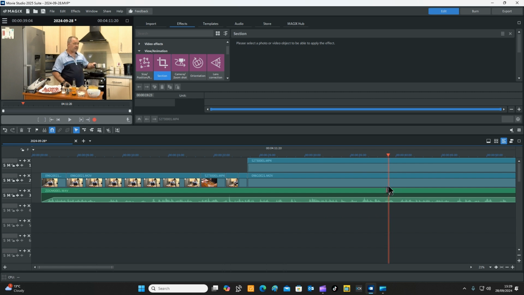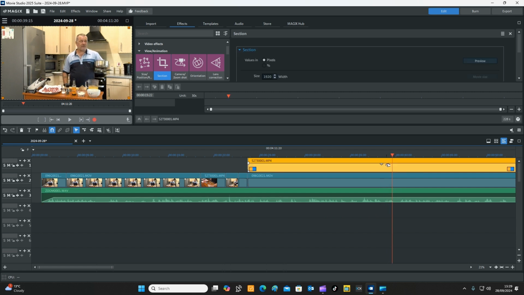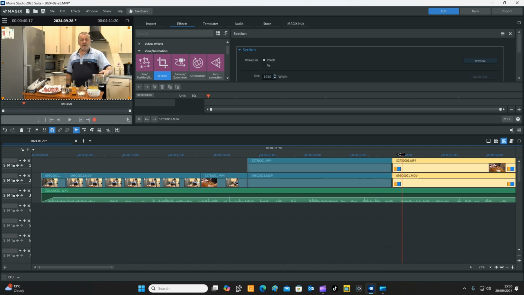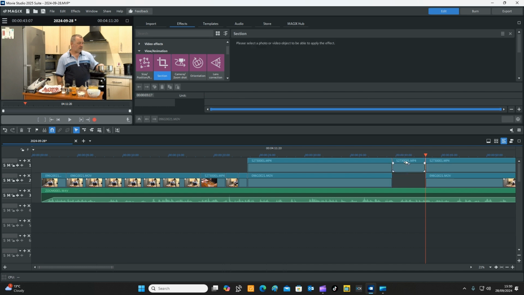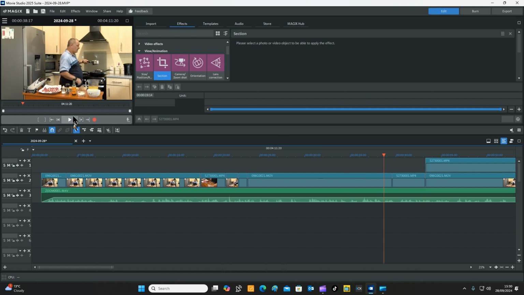about there. So highlight that, press T, and just as I'm taking it back again, back there, press the T again. Don't forget, you want to zoom in on it, so you want to delete the main track, drag the second one or the second camera down, and then if I play that.